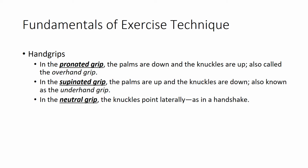a dumbbell, or handle utilized when you are using a machine. But when we look at the hand grips, probably the two most common grips utilized with resistance exercise are the pronated grip, when you have your palms down and the knuckles up. This is also referred to as the overhand grip. And then you have the supinated grip, which means the palms are up with the knuckles down. Another term for this is the underhand grip.